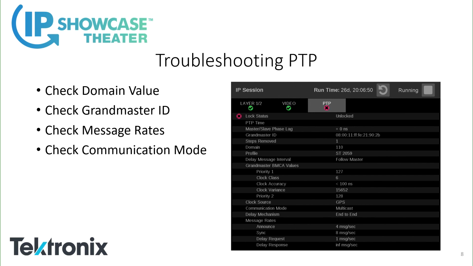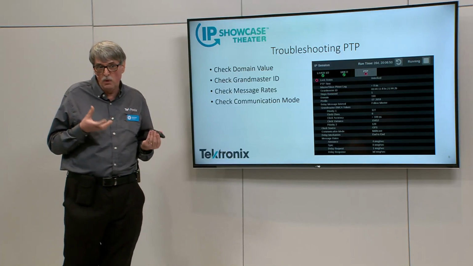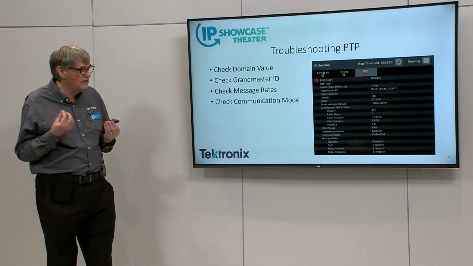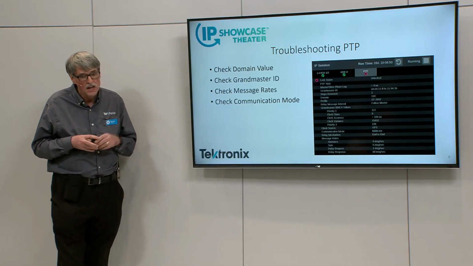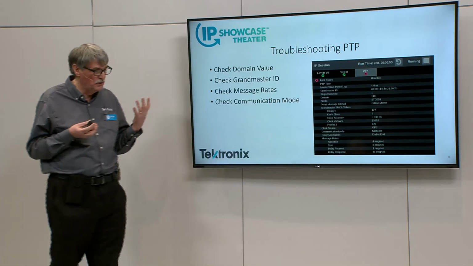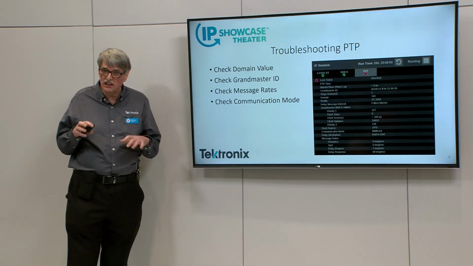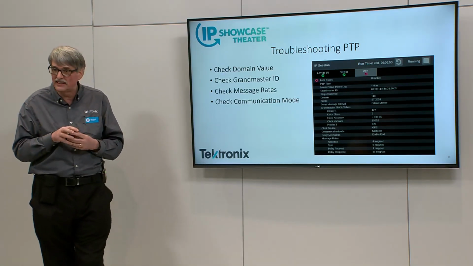When we're troubleshooting PTP, we need to start looking at how we're going to check the different parameters that are selectable within PTP. And there are a wide variety of different parameters that you can set, which then often leads to confusion amongst devices, and then you're wondering why that device is not locked to PTP. So the first thing to do is to check the domain that you're going to decide to use in the system. Each device that is logically connected together should be in the same domain.